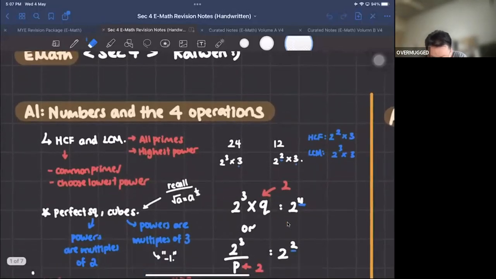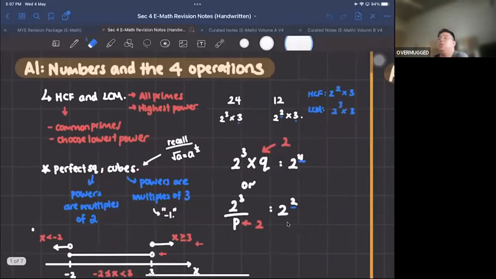So let's go. First chapter, numbers and the four operations. So in this chapter, there are a few important concepts that we need to remember. First one will be LCM and HCF. So when we are dealing with LCMs, we are always looking for prime numbers, and we are always dealing with the highest possible power. For HCF, it's the other way around. We are always choosing the lowest possible powers whenever we are dealing with a HCF or LCM question. There are many variants on HCF and LCM questions. If you need, there are many sample questions out there, and I believe schools will have shown you the different types of questions specifically just for these two concepts here.